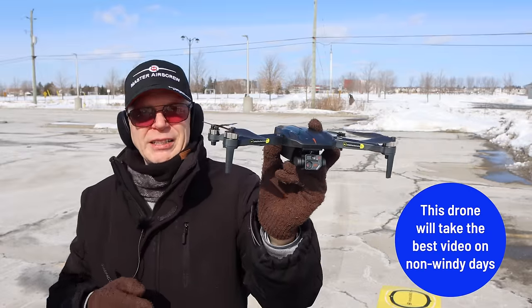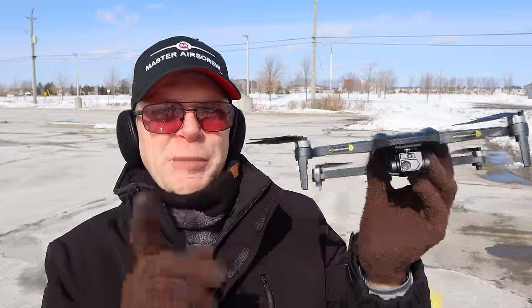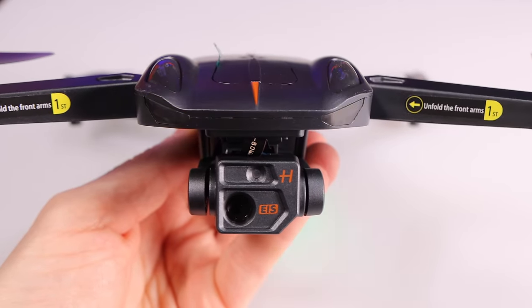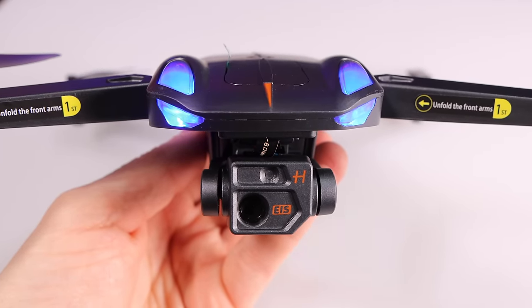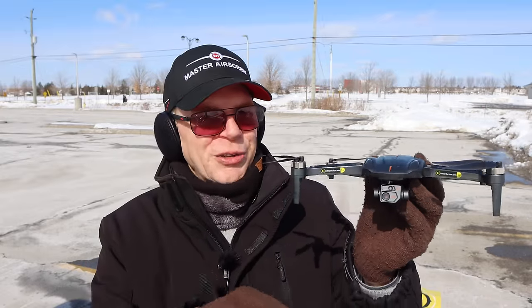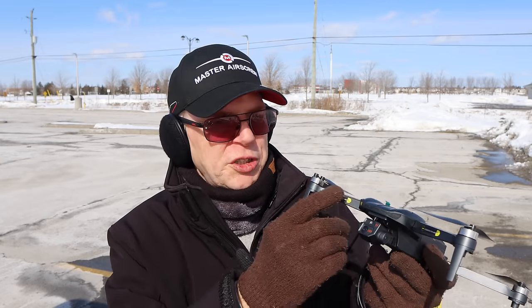With electronic image stabilization, it's pretty much designed for a little tilt like this and this. So light winds is best to fly this in. Now let me show you a close-up of the camera, because the camera on here is designed after the DJI Mavic 3 camera, you know, with the two cameras. But there's only one camera in it. Although, when you're flying, you can switch between this camera and the bottom camera, or have it in picture-in-picture to see both as you're flying, which is pretty cool.